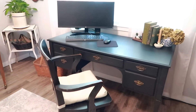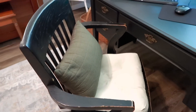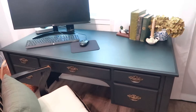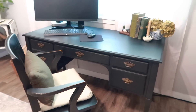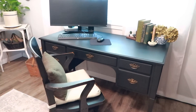Also to go in this same area, I'm going to place this little — I don't know if it's sage green or more of an olive green — but either way, I'm going to put this green lumbar pillow right here in this chair. Not only will it be comfortable for me to lean back and sit on, but it matches the green color I've also got going on with the books. So it kind of helps bring out that green all here in my desk area. It really looks good against that black desk.